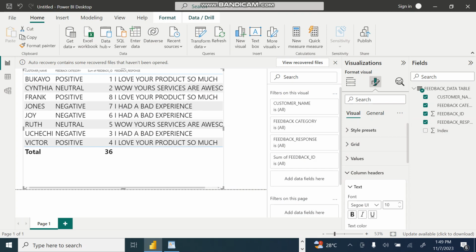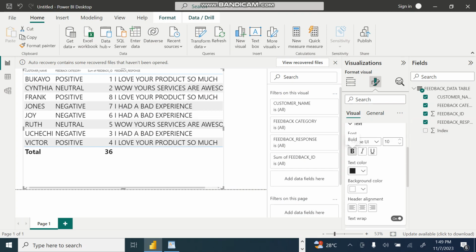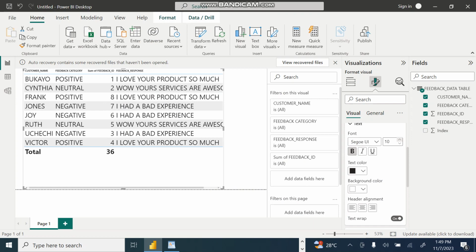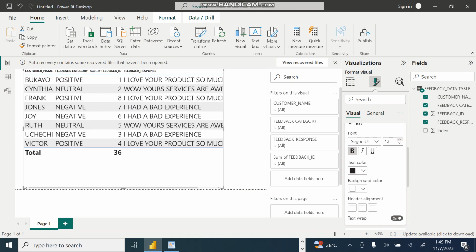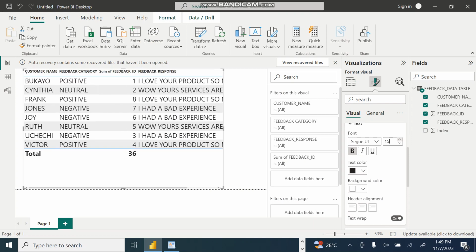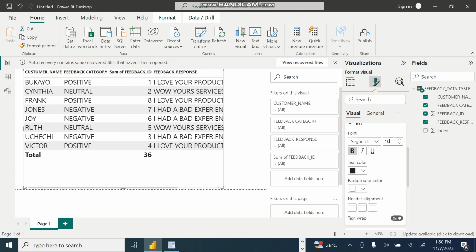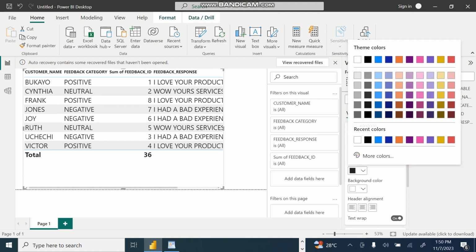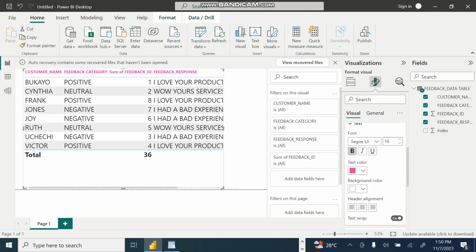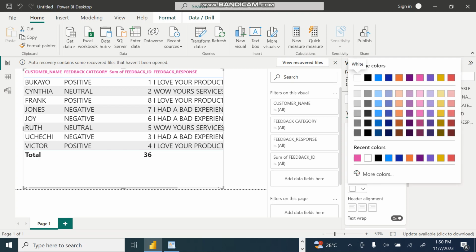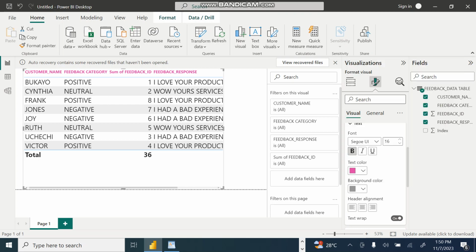Come to column headers. Scroll down. Bold. It's bold. Increase it. Let it be clear and sharp. Change the color from black to something else. Background. Are you okay with that?